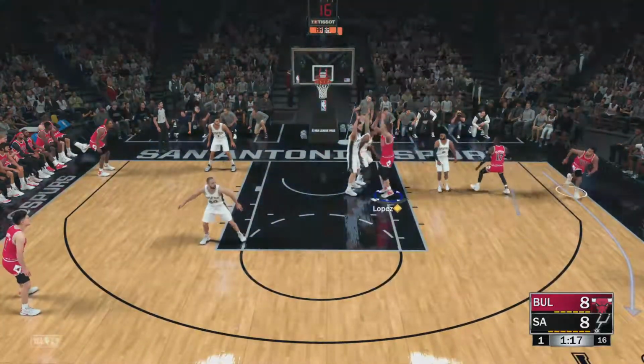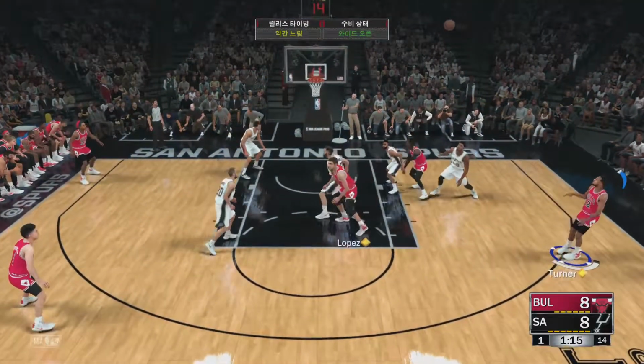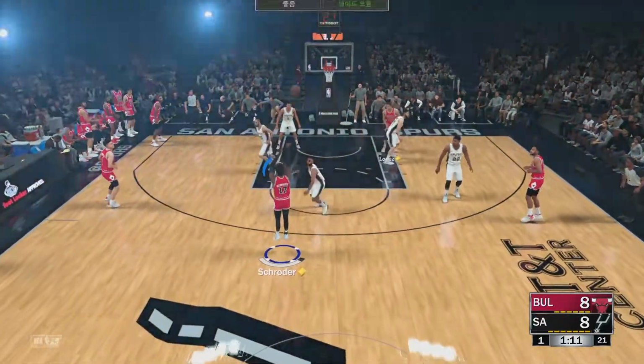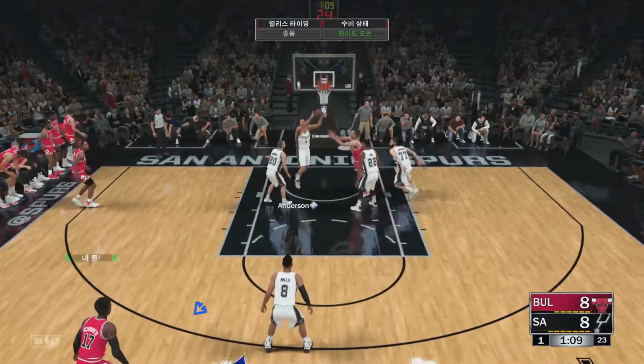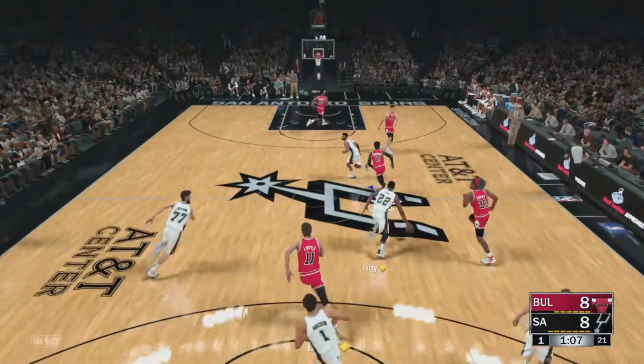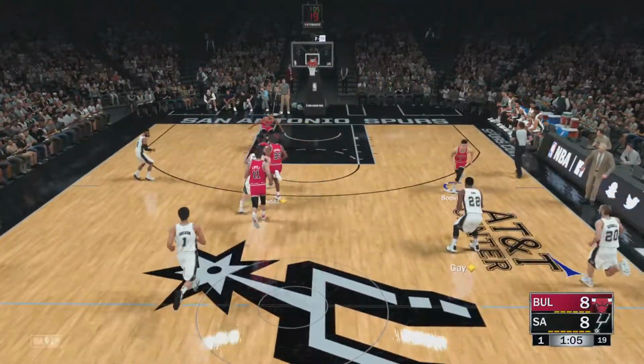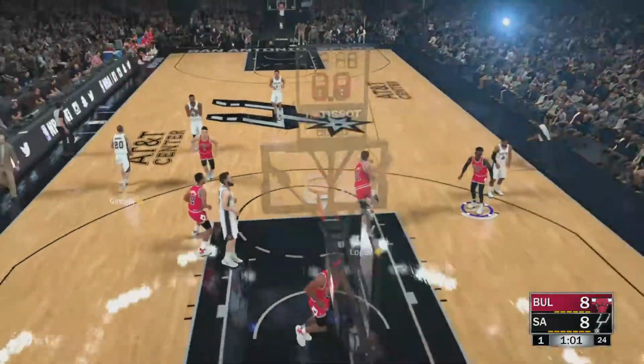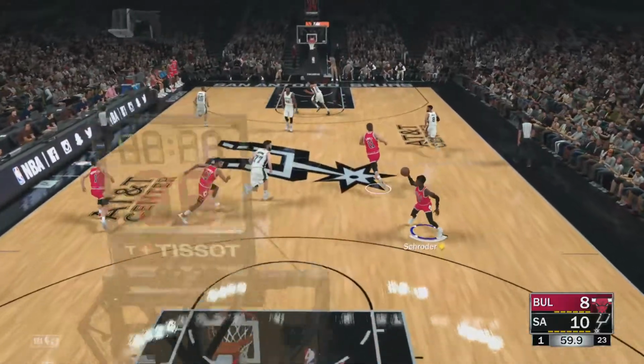Here's Lopez. Outside Turner. Lets it go from deep. Schroeder outside. A 3-ball. It doesn't go for him. So the Spurs will take it the other way. Gay kicks to Ginobili. Again, the Spurs good for 2. Chicago trailing here.